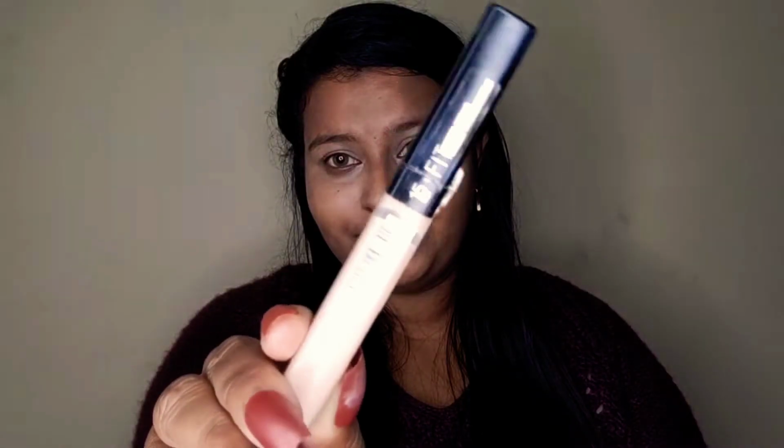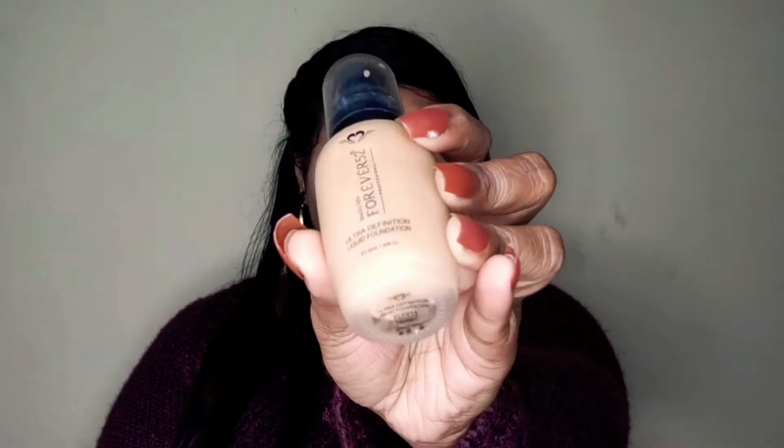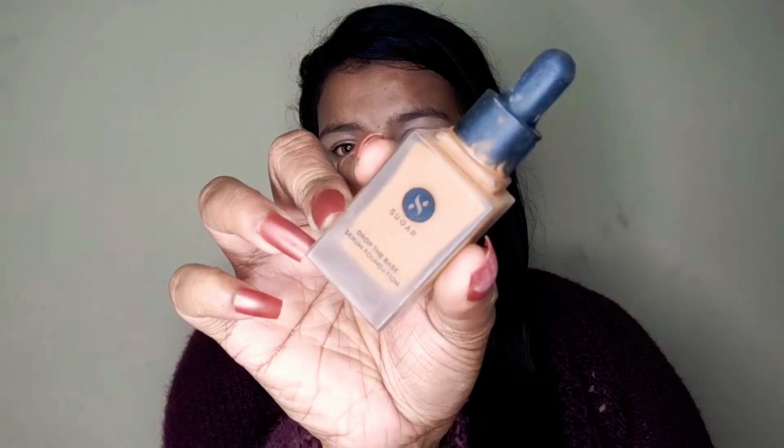I'm further brightening up my under eye area using a shade lighter. Blending your products really well is the second step to get a flawless base. Definitely go with a damp makeup sponge, but never go with a makeup sponge that is too wet or too dry. The third step to a flawless base is to mix 2 shades of foundation.